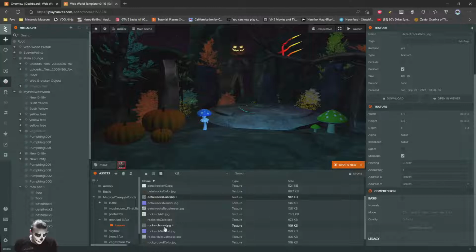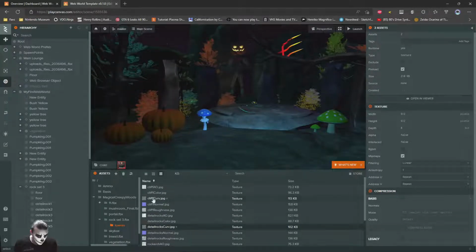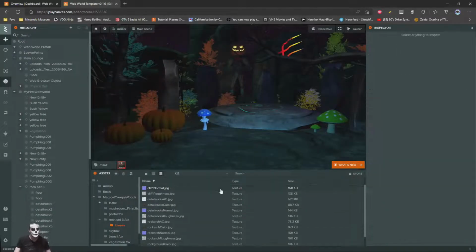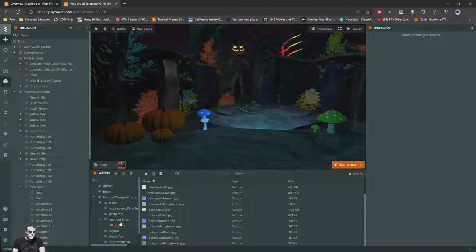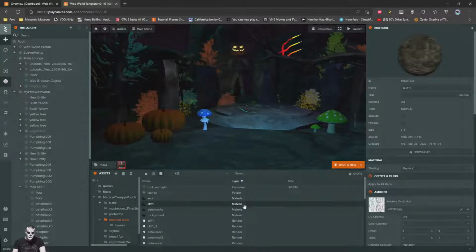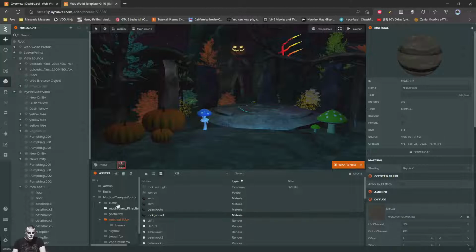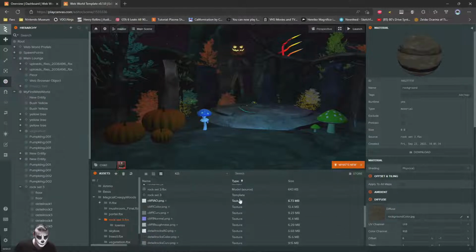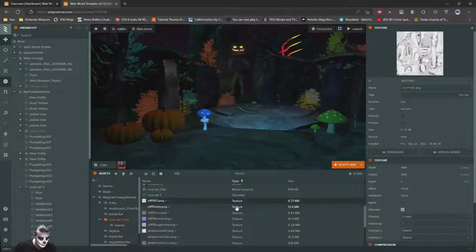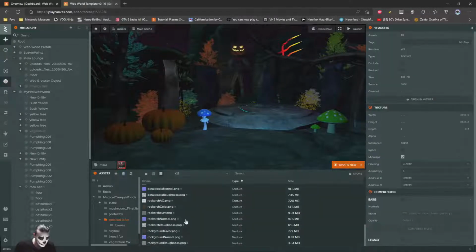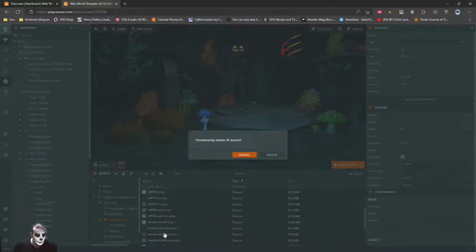Okay, I didn't use either of these curves, any of them, but that's expected. So I can delete those because I didn't use those in the originals anyway. Okay, so I have rebuilt all of the materials just to make sure. JPG, JPG, JPG, JPG. Okay. Now that I've rebuilt all the materials, I should be able to delete all the old ones. They should all have dots next to them because they're huge PNGs. All of them can go. Delete.